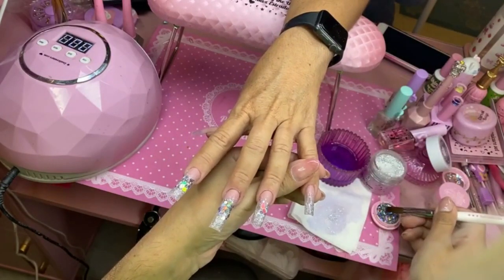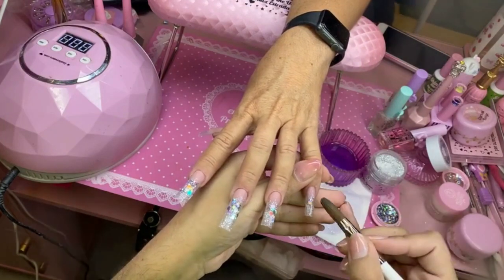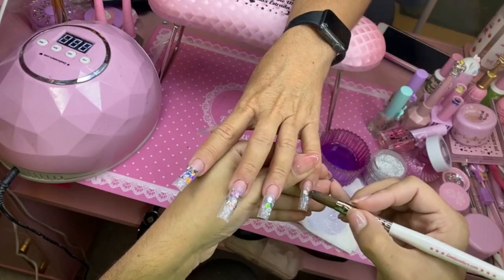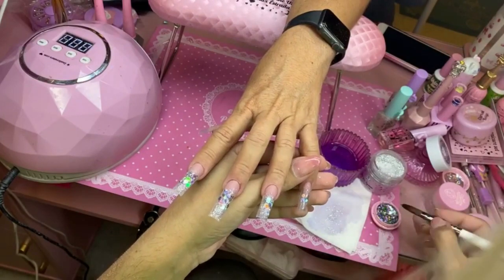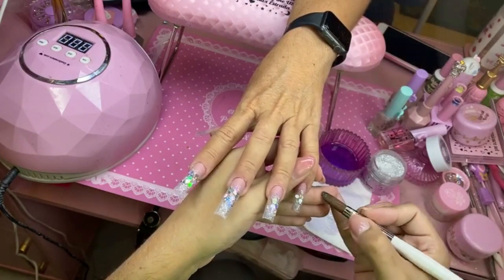I saw this one TikTok of a girl who worked at a store, probably at the mall, and a lady says, I need to return this. And she told her, well, miss, you didn't buy it here. You need to take it to the store you bought it at. She was like, what do you mean I didn't buy it here? No, this is from another store. And she said, well, I don't care. Return it anyway. Give me back my money. Can you believe that? She didn't even buy it at that store, and she wanted a refund. And the lady was like, I can't. She was like, yes, you can. Let me talk to a manager.